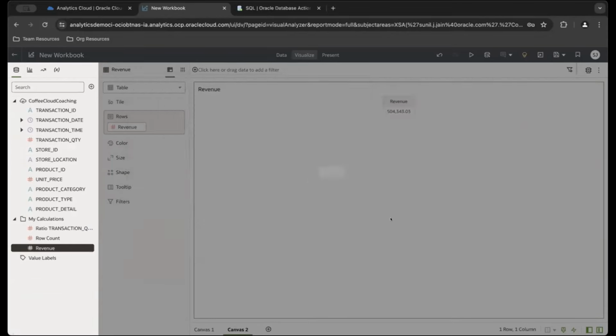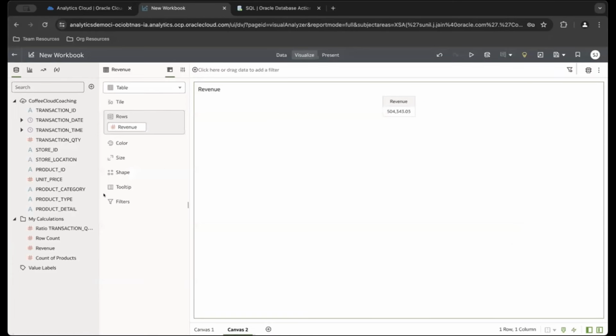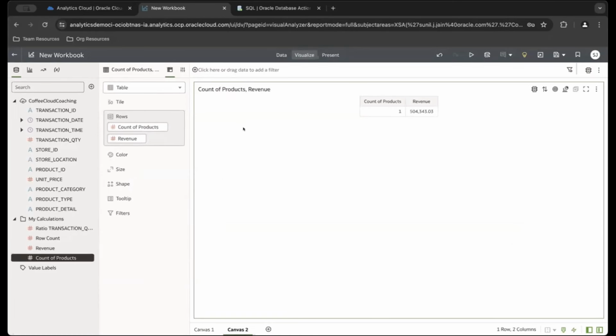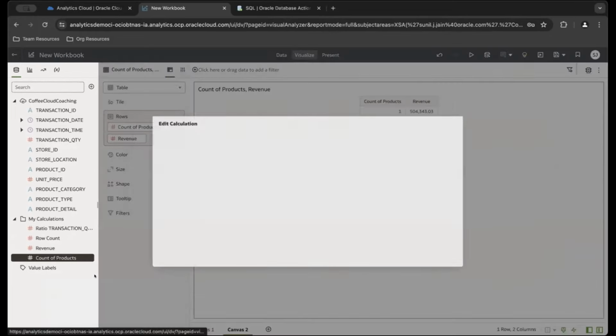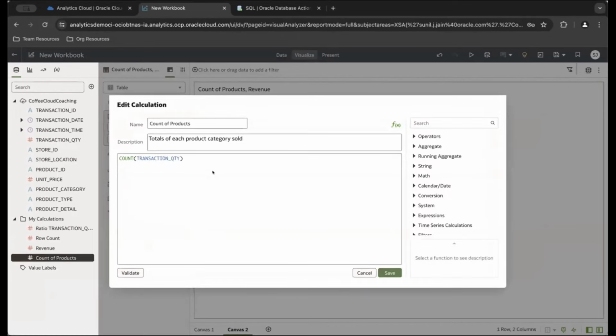And we're going to save that. And we're similarly going to drag it in, and we'll see it here. Let's quickly edit this calculation, transaction quantity, totals cost of each quantity.